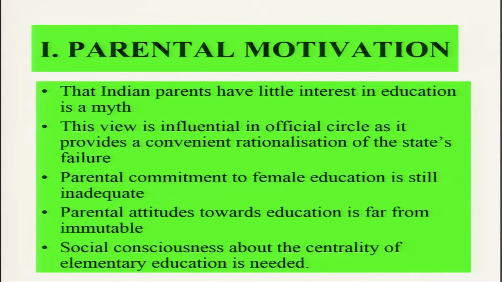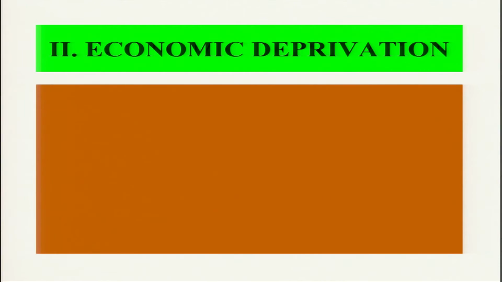So actually, even if parents are not that keen on sending their daughters for education, it has been found that if there is a positive environment, this attitude can change. It is not that this attitude cannot be changed. What is important is that a social consciousness about the centrality of elementary education is needed. There should be widespread consciousness about why elementary education is important. If we can have that type of consciousness, this parental motivation problem, which particularly exists for the girl child, will not be there. Okay. This is about parental motivation. Now what about economic deprivation?